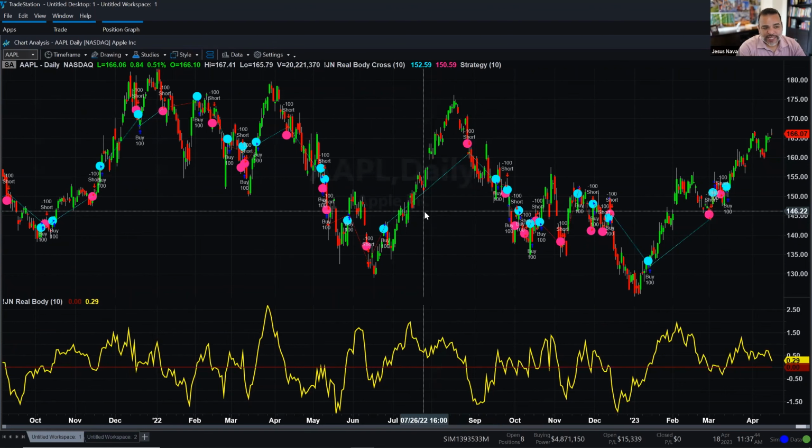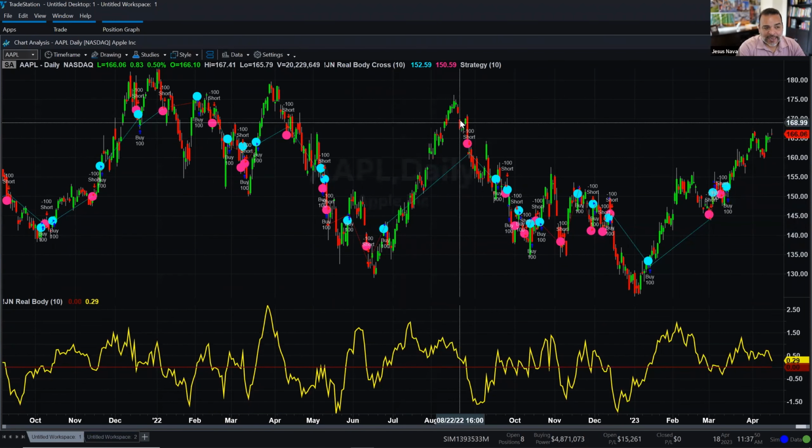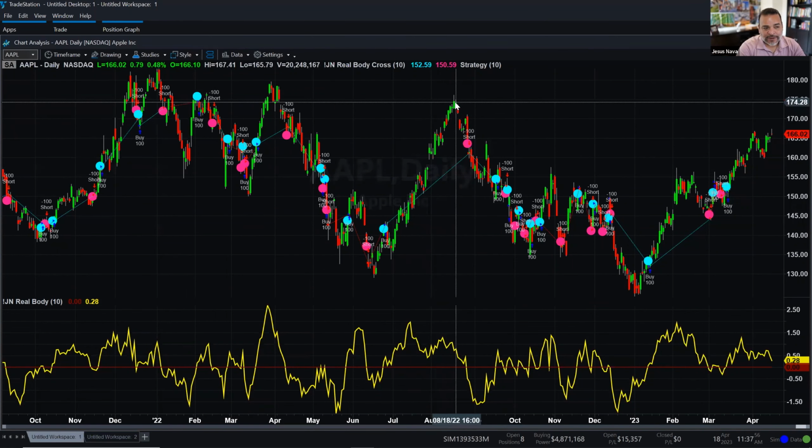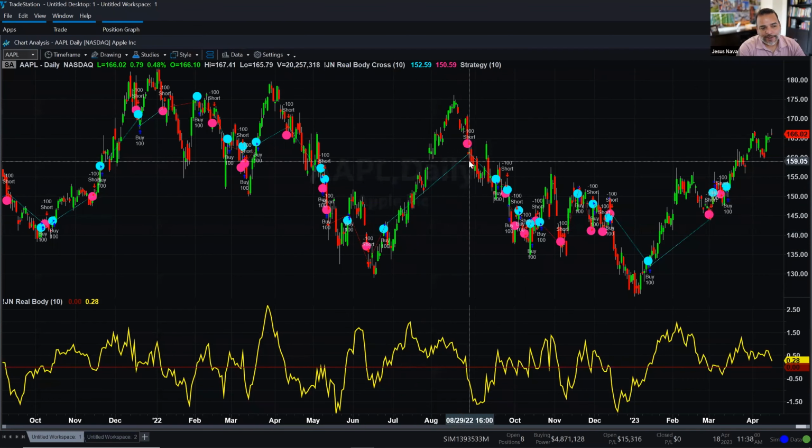Maybe we need to adjust the calculation. I'm not sure if you notice what I'm seeing, but it's a little late at getting in and a little late at getting out. For example, it's not optimized here. You see that there's a big peak over here. Look at the angle of this uptrend versus the angle of entry versus the exit. So there's some work to be done here and some refinement, but this is the type of thing that allows you to see what the strategy is capable of doing.